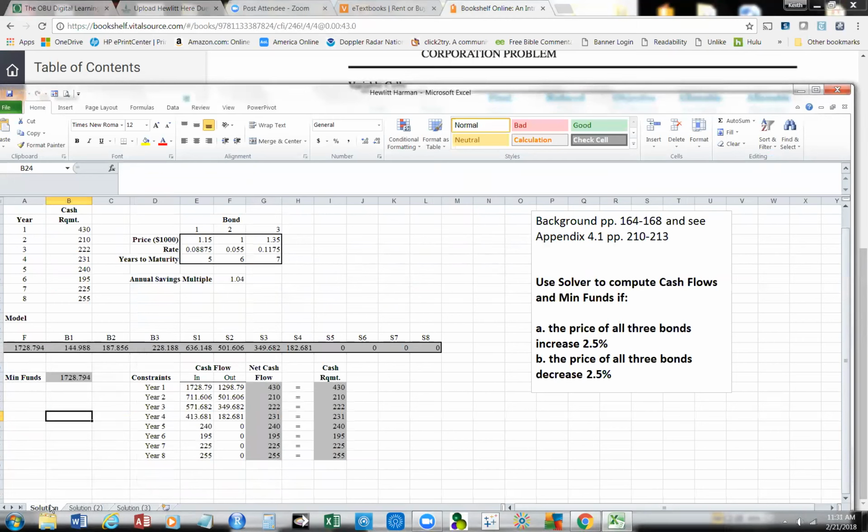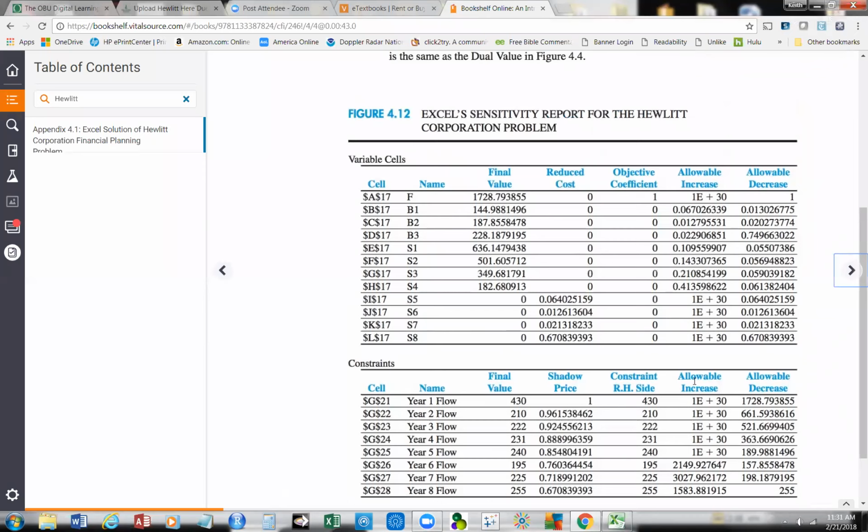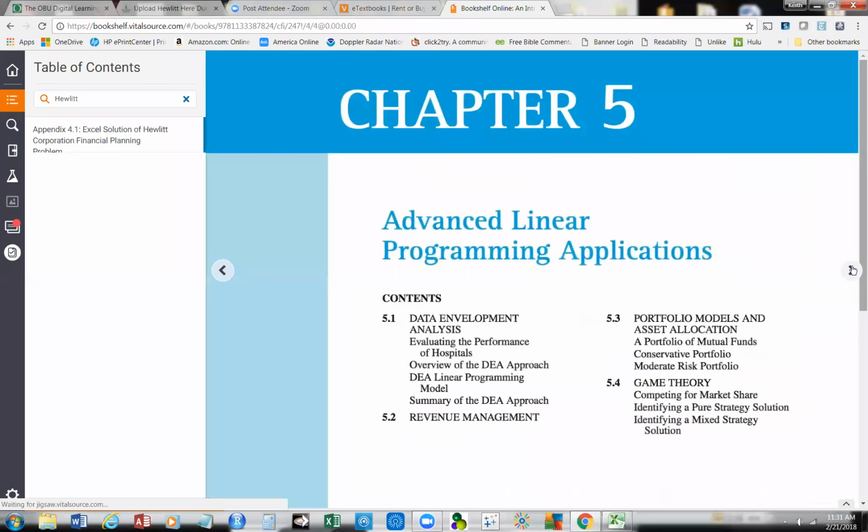I have the sensitivity report output for the original solution. But then I can do the 3 reports for solution 2. I can do the 3 reports for solution 3. And that's just to, again, get us comfortable with looking at these and what we end up with, and to start to see the versatility of this tool. Now, again, we'll see pages 210 to 213 to talk about this.